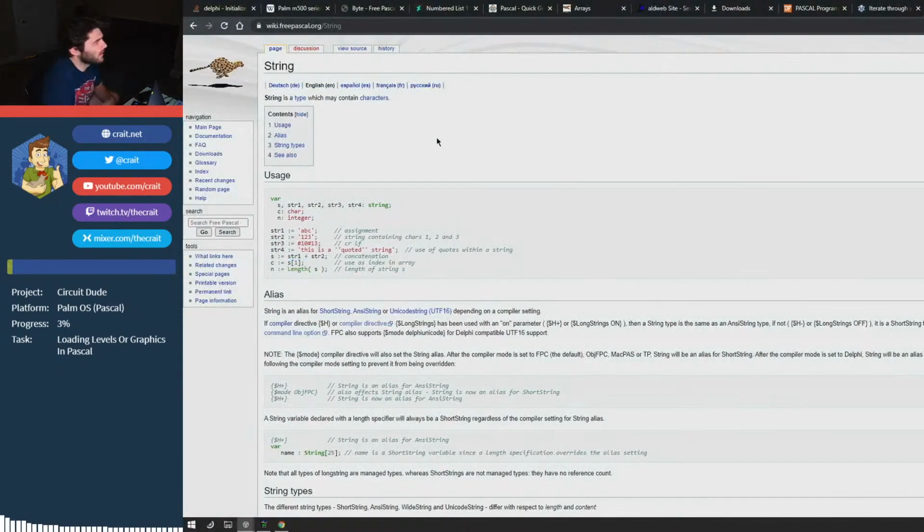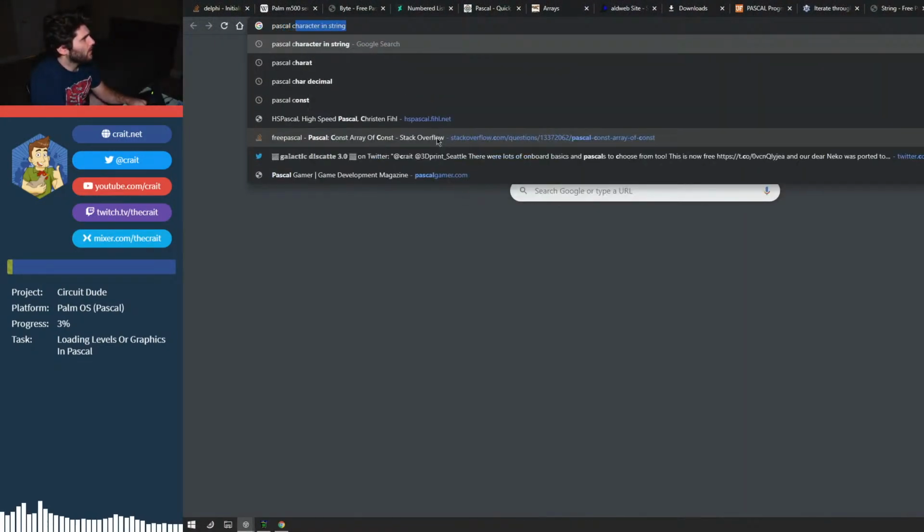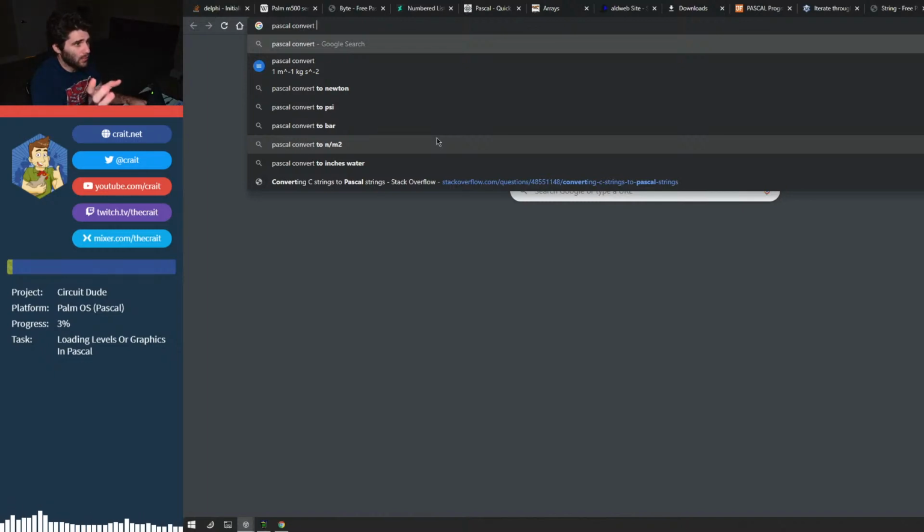Let's see. Pascal convert. Now we need to convert the character from within that string into a byte to put into this buffer array.